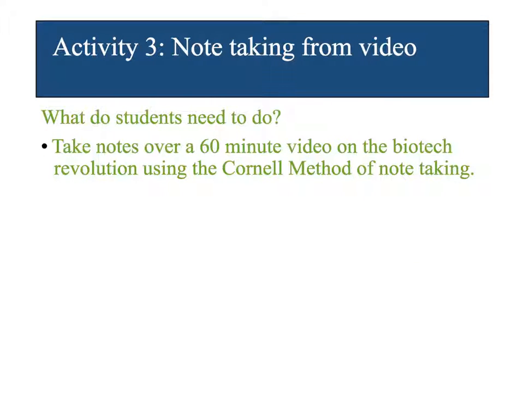Students are then going to move on to taking notes from video. What students need to do here is to take notes over a 60-minute video on the biotechnology revolution using the Cornell method of note-taking. And so if they have not done Science Unit 1, this is a good time to go back to that unit and teach the Cornell method of note-taking.